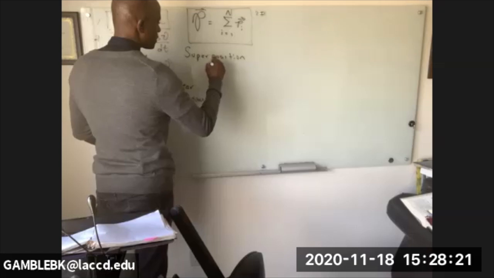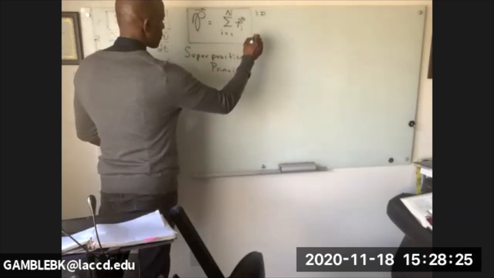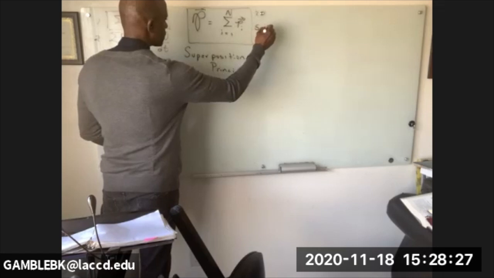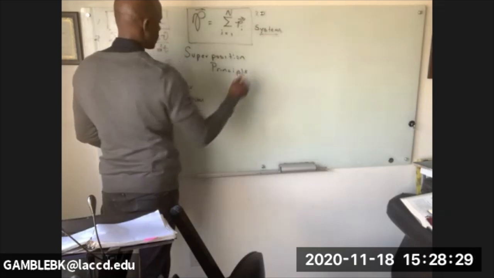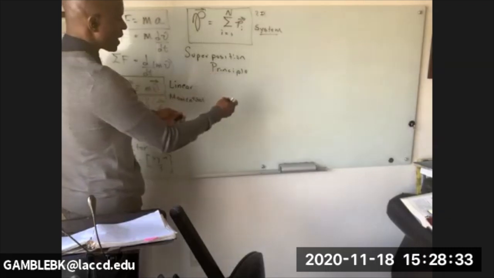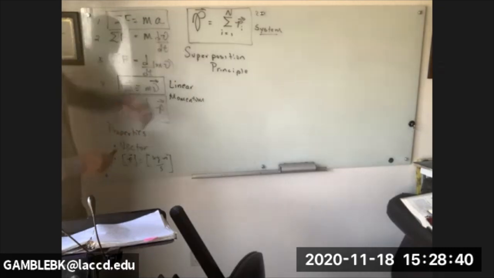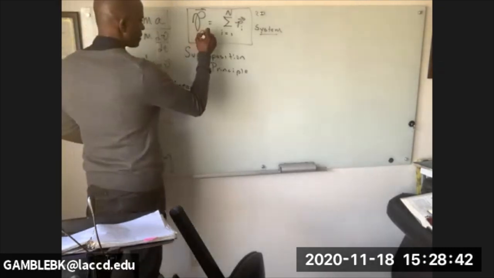And again, this is applied to a system of particles. We talked about that on Monday, where I drew all the different particles along the axis, and we found the center of mass. So that's what we mean by the center of mass of the system of particles. Basically, this is the momentum of the center of mass, essentially.